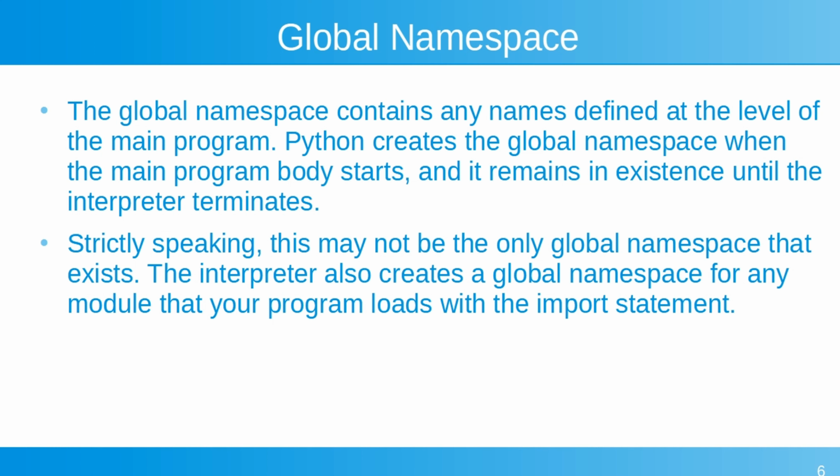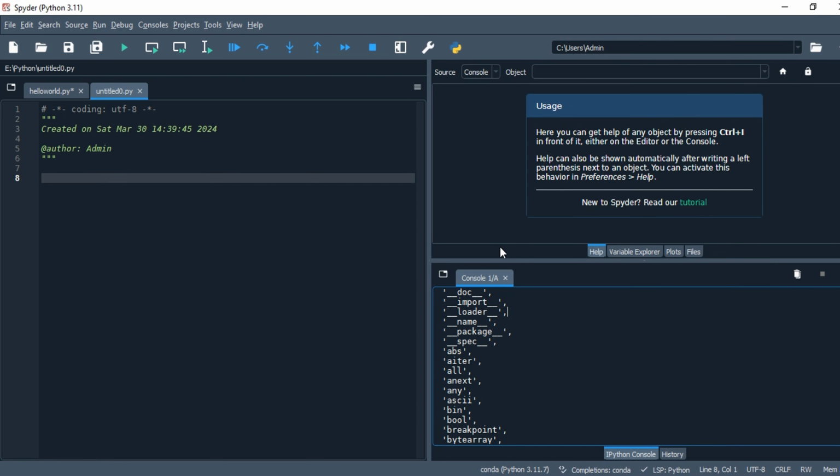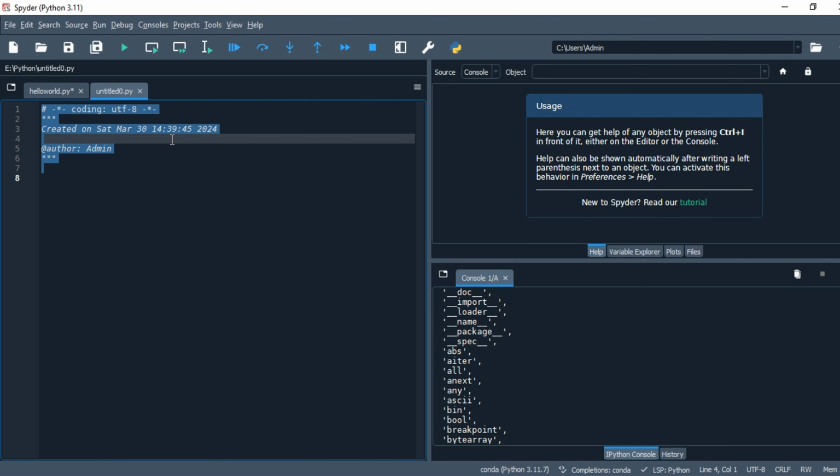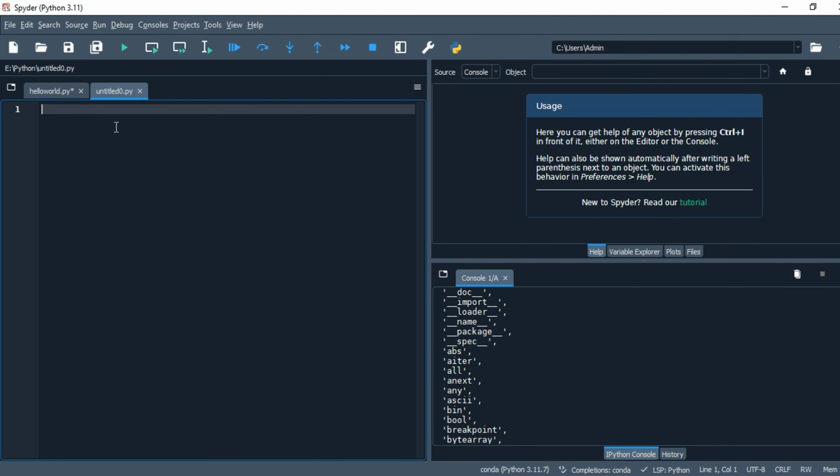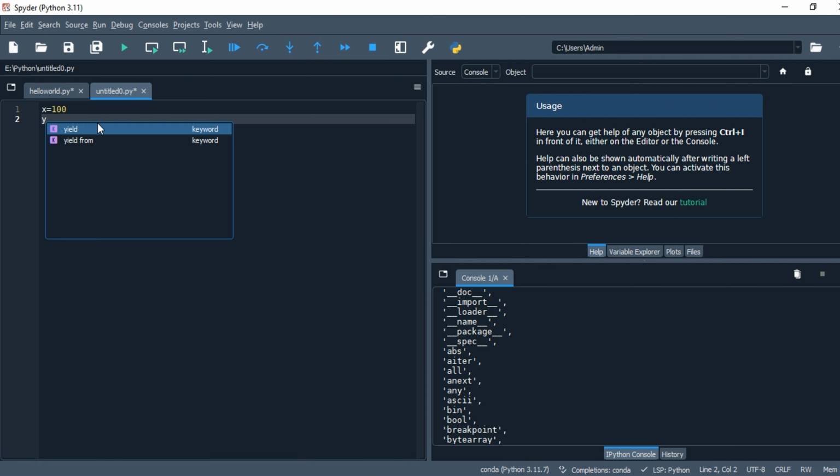Okay, and the next one is going to be the global namespace. The global namespace is nothing but, as of now, consider this particular program file, right? So this is going to be your start module. From here only your execution starts, right? So maybe as of now you understand that whatever variable you are defining here, you can consider these as global variables, like they are in the global namespace.